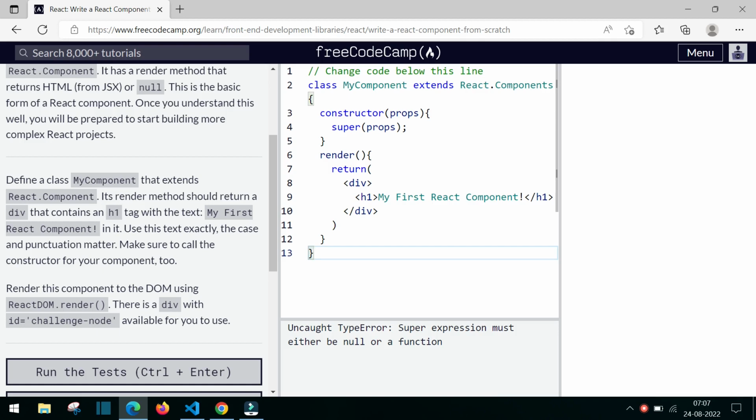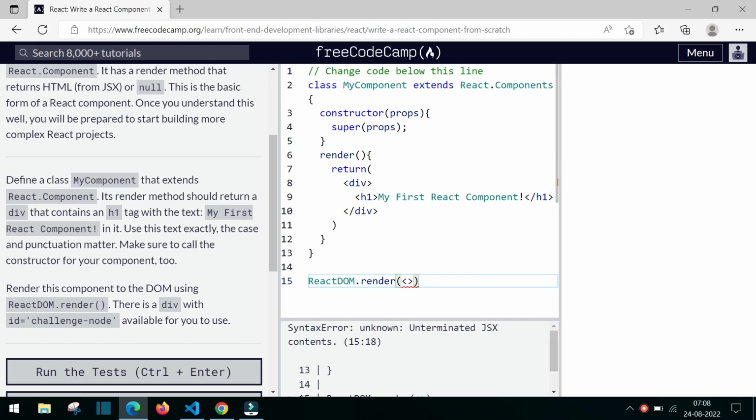Now what we have to do is render this. So give ReactDOM.render. Here we are going to give the component name, the component which we have to render. So the component is myComponent. So that is what we are going to render.